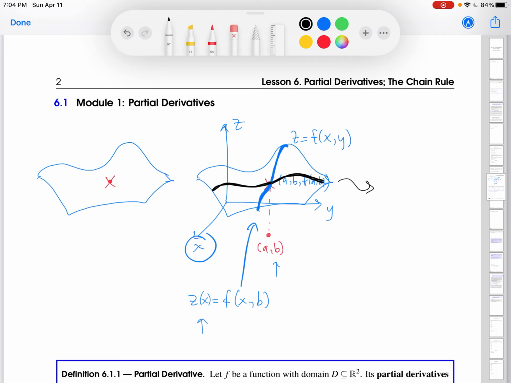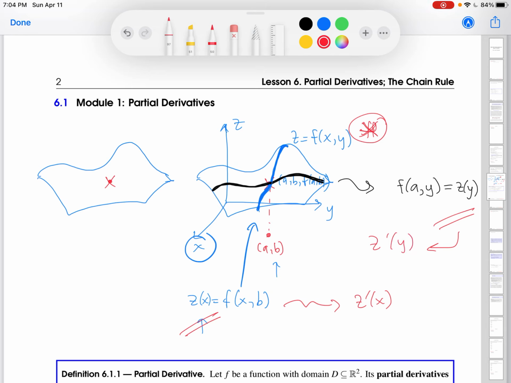Over here, a similar thing is happening. Here, I'm walking around parallel to the y-axis. So I'm assuming that my x value is the same, which is a, and I'm leaving my y value unchanged. So now this is the curve z of y. The main insight that we are coming upon is that I can take this two-variable function, and by walking parallel to the x and y axes, I can make it into a single variable function. And now I can differentiate like I normally would. I could, for example, find over here the derivative of z with respect to x, and up here find the derivative of z with respect to y.